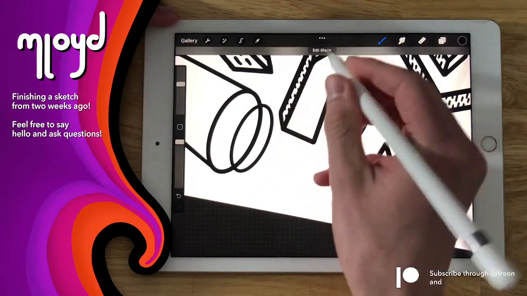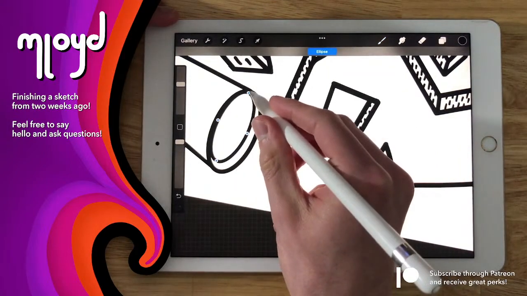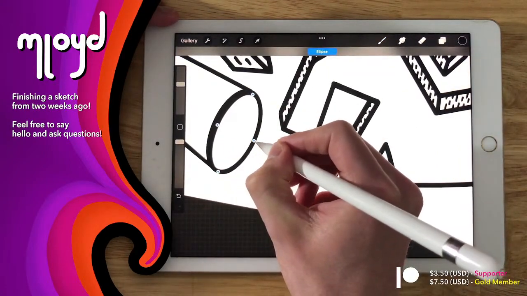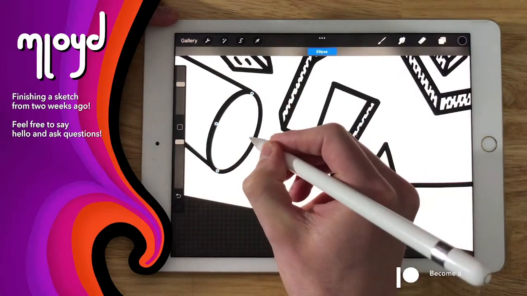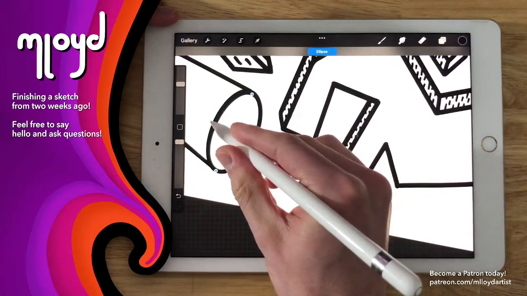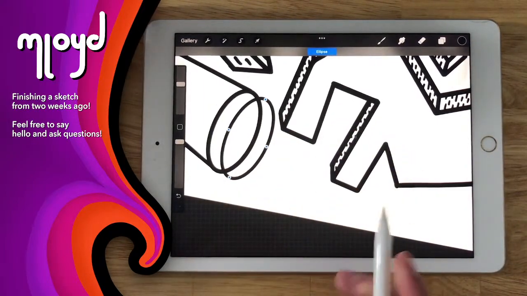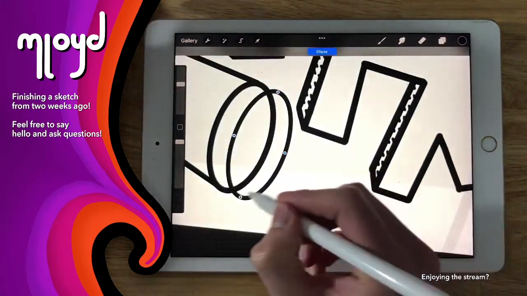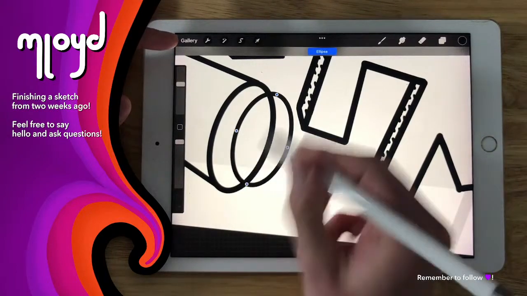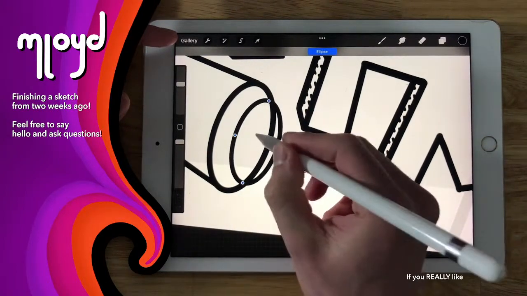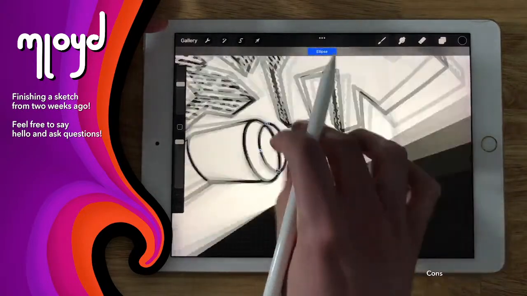But this time, I'll match it up with this circle for consistency. There we go. But I'm not going to make a hole. I'm actually going to make it point out a little bit. Let's see how this works.